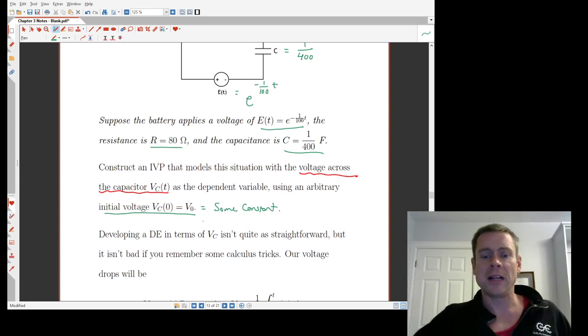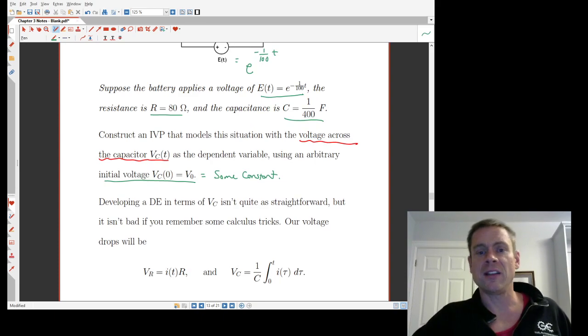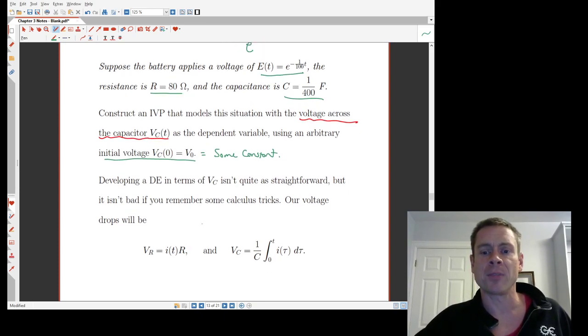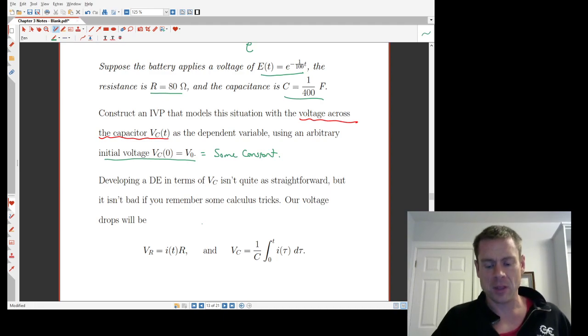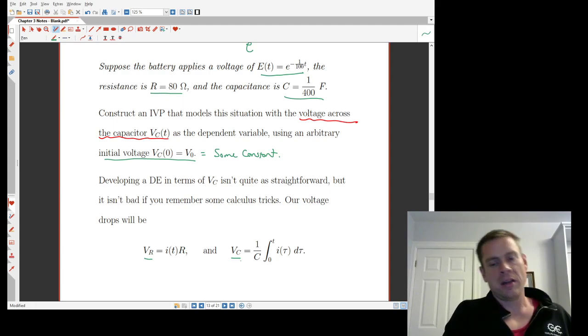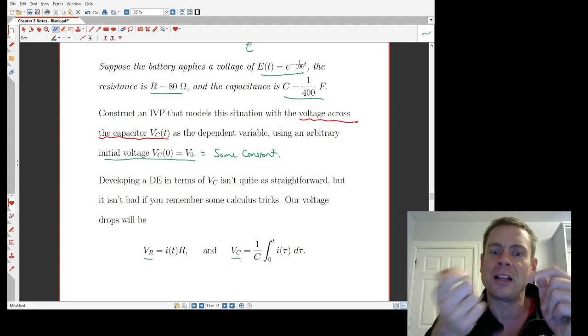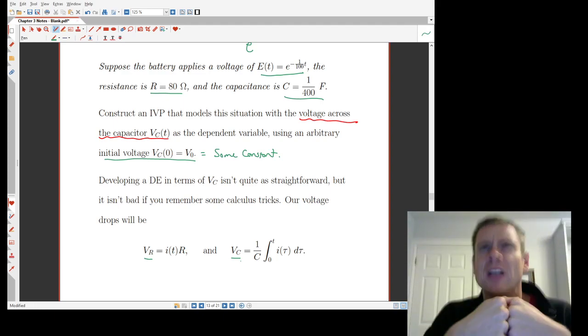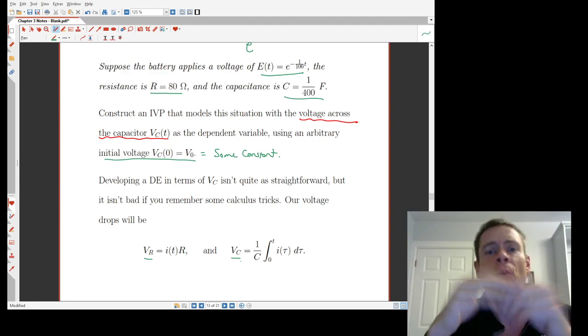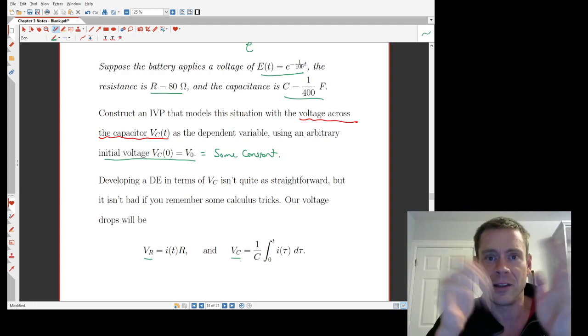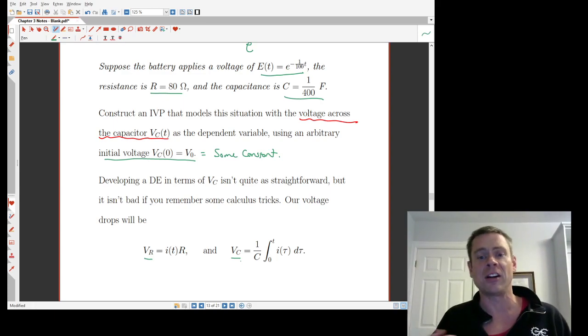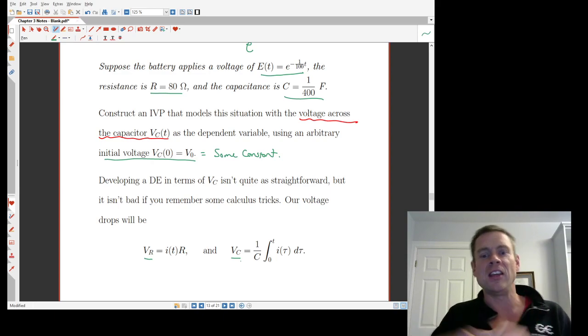Okay, so let's see. We have to consider the different kinds of voltage drop. So we had a resistor this time, right here, and we had a capacitor this time. Now, notice that I used the integral form of this instead of the form that I used in the last example. I guess I didn't use the capacitance in the last example. That's okay. We had two different forms for the voltage drop associated with the capacitor. And one of them was this Q over C, and the other one expressed the Q as this integral. And I've put that right here.